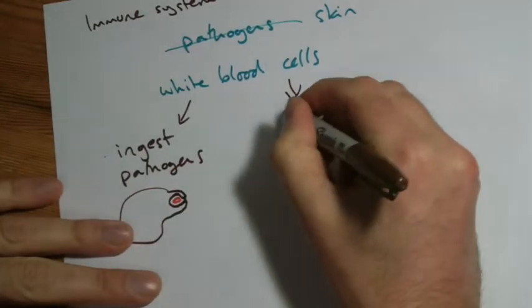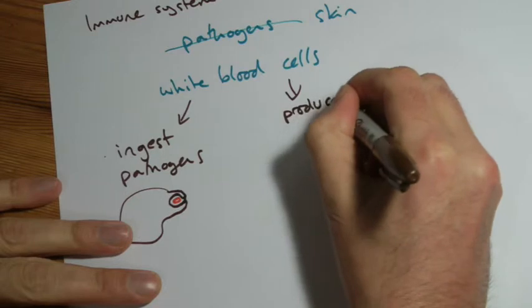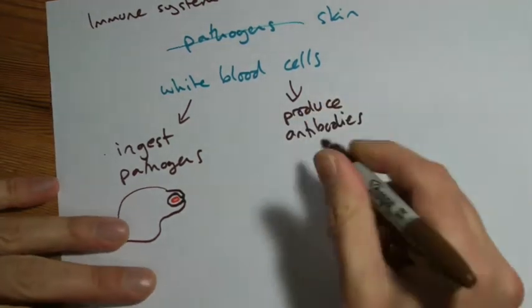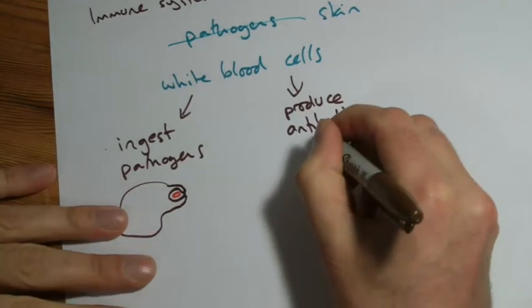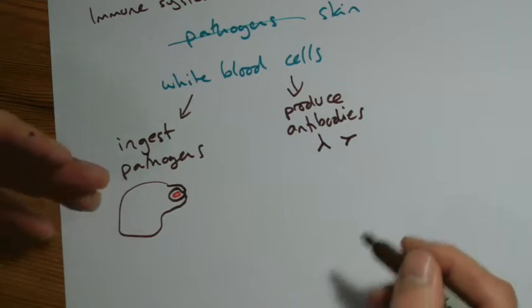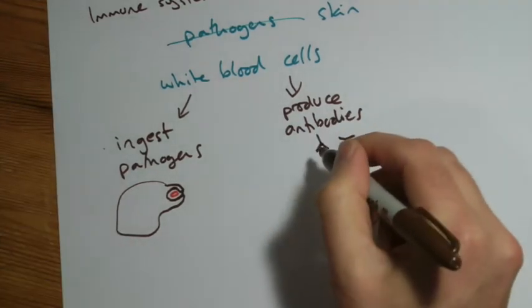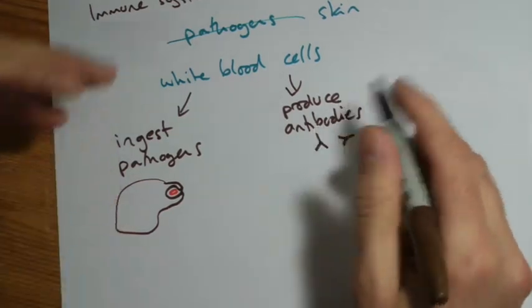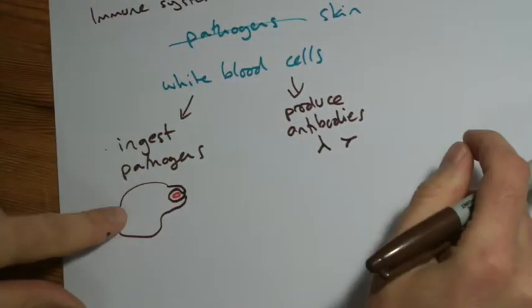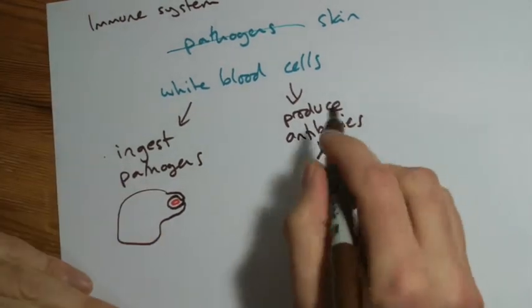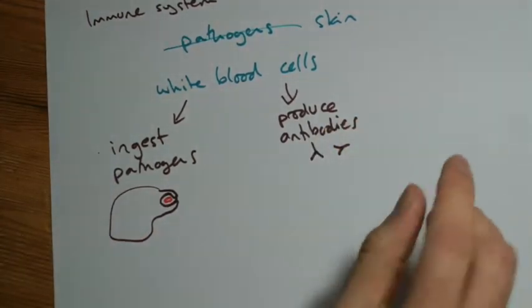Some of them produce antibodies. I've used this word before. Antibodies are a type of protein. They're typically drawn as sort of little, almost Y-shaped things like that. And antibodies can either destroy, sort of destroy pathogens themselves, or they stick them together in big lumps so that these things can come along and get them. They do various jobs. But here I think is the key bit that they don't make a big deal of.